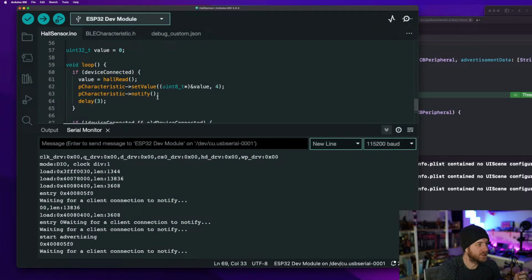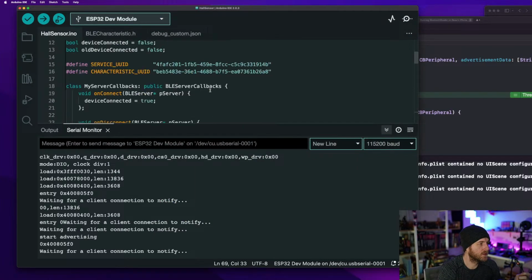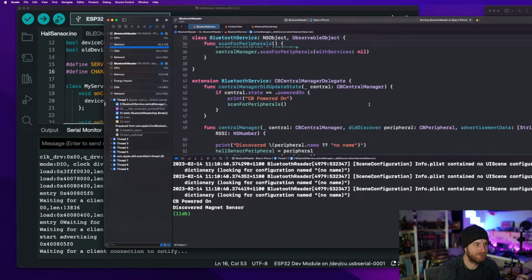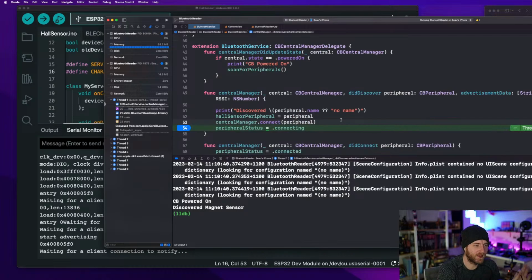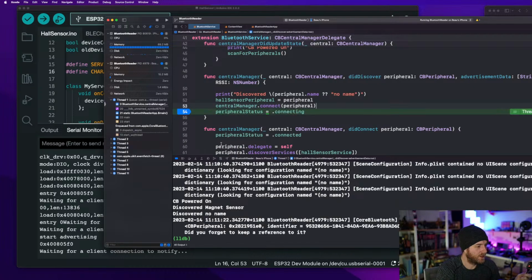You know what? It might be the fact that we've got lowercase values here and we're doing a comparison. Maybe they all need to be uppercase. I don't know if they're case sensitive, we'll work that out. But it looks like we found it, and it's going to try and keep connecting.